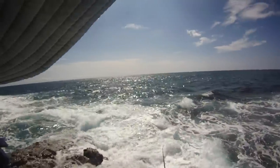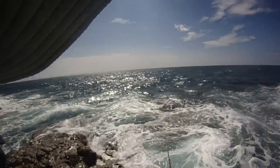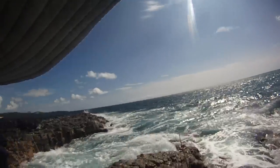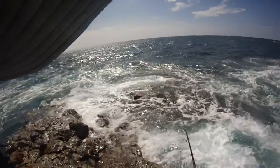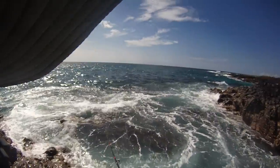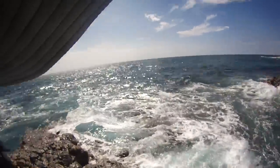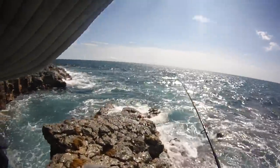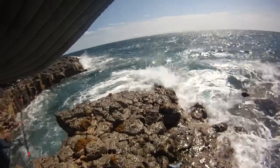There we go — nope, still going. Trying to bring him up in this ledge right inside here. Still going here — look out. All right, this is the hardest part right inside here — whoa whoa whoa, still going. A lot of action on this one for a small one. Along the line, don't break — this is the hardest part of landing this bugger. Okay okay, we're close, we're close — there we go. We'll wait for the waves to bring them up — it's a little too dangerous inside here. Look out, one more.